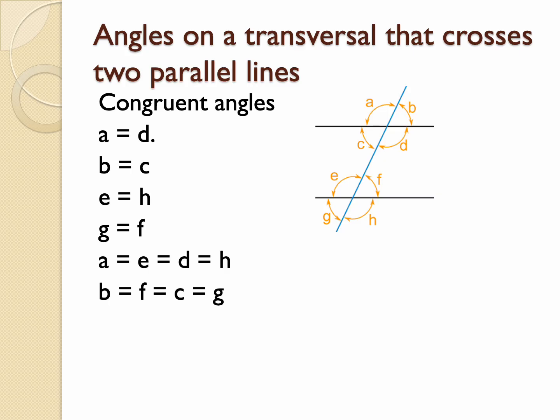And then we look at the middle equality, which is F equals C. So angle F is on the right side of the transversal, angle C is on the left side of the transversal, and they are both alternate angles, hence they are also equal. And that makes all the four angles equal as well. So both sets of angles are congruent.